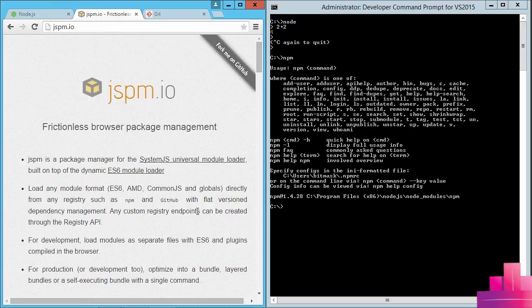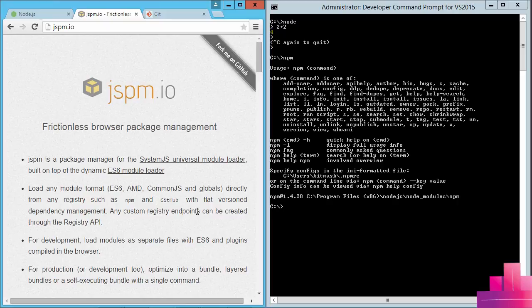One of the tools that I will install with NPM is a tool called JSPM. JSPM is a package manager. It's similar to Bower if you have used Bower. JSPM allows me to download libraries and packages that I want to use in the browser. For example, if I was developing something with jQuery, I can use JSPM to install a version of jQuery or Bootstrap, or in our case, we're going to be installing Aurelia.